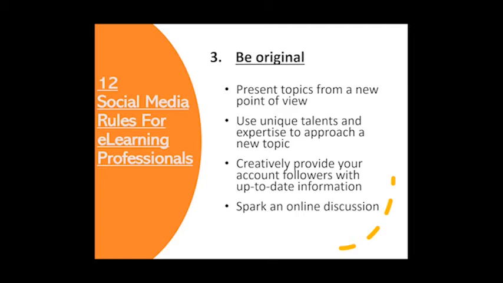Okay, so let's move on to number 3, being original. Authenticity is needed for your online presence to be relevant on social media. The posts that remain and stand out in people's memories are the original, creative, and engaging ones. What about reposting and retweeting? Avoid it if you're not presenting the topic from a different perspective, looking from a new point of view, or using unique talent and expertise to approach a new topic. This will enable you to create a thriving social media presence that will endure for a long time. Provide your account followers with up-to-date information in a creative way to spark an online discussion.